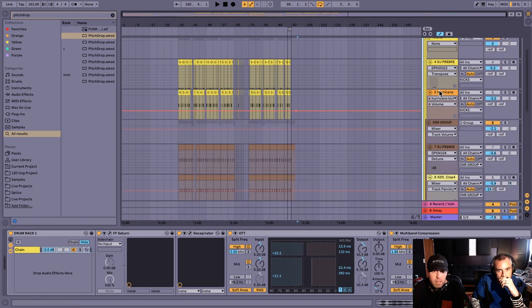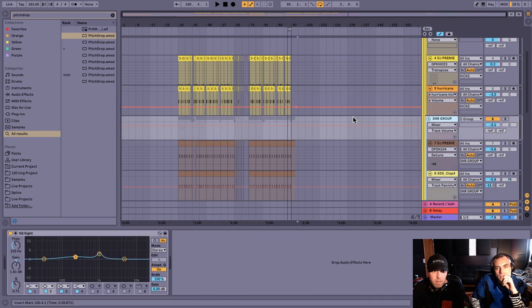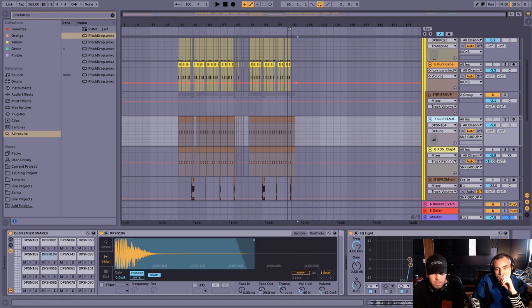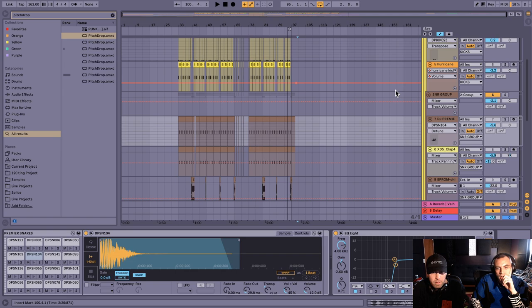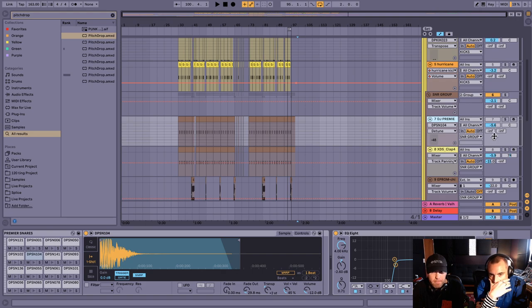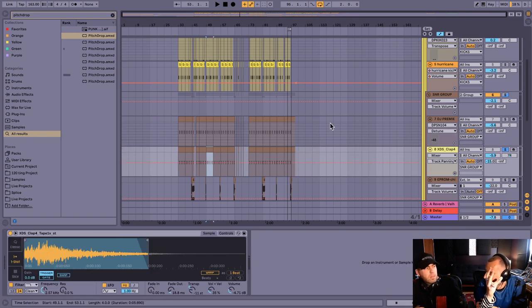Somebody wanted to hear our snare chain. Let's see. Okay, we have a snare group right here. It's a little bit of EQ. There's this premier snare, which is EQ'd quite a bit, with a high cut or low cut pretty intensely. I like picking out frequencies a lot rather than boosting, maybe sometimes too much, especially in the low mids. I don't like super heavy snares. You can make something sound heavy without needing a huge snare that's going to take up your whole mix. I like snares to be a little more subtle or have a more naturalistic timbre, I guess.